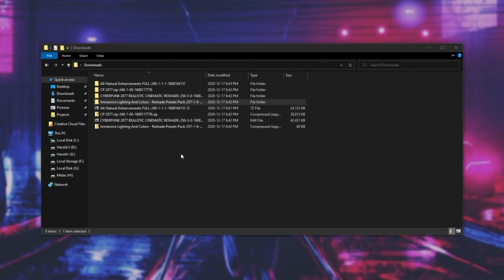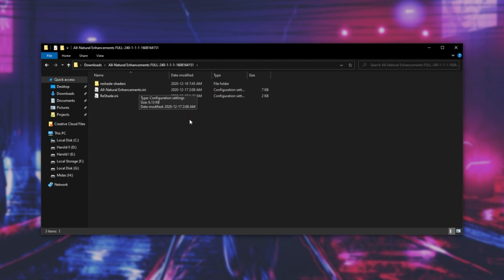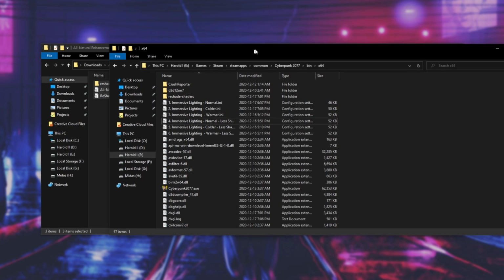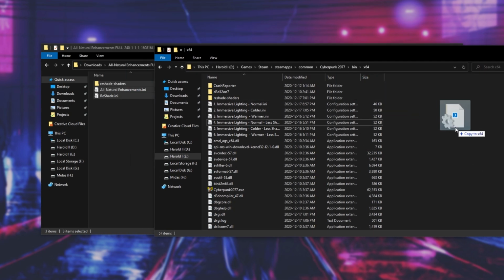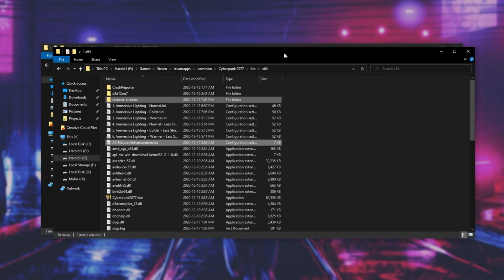So to install these other mods, what we're going to have to do is close out of the game first, as we'll be replacing files such as these ones over here. Let's start off with one over here that just has a folder and these ini files. Simply select everything here, navigate across to your Cyberpunk folder, and simply drag and drop them across, replacing files that are here. By doing this, you'll basically be installing the mod.